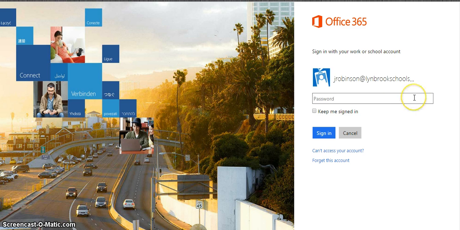And you're going to log in with your username, which again is an email address, a new email address set up for you. Just remember it's not the same as your school one. And then the new password that you created in the previous session, and you're going to click sign in. If you don't want to have to type in this long username every time you work on this, you can click keep me signed in. And again, this will only hold if you're working on the same computer consistently. And then we click sign in.